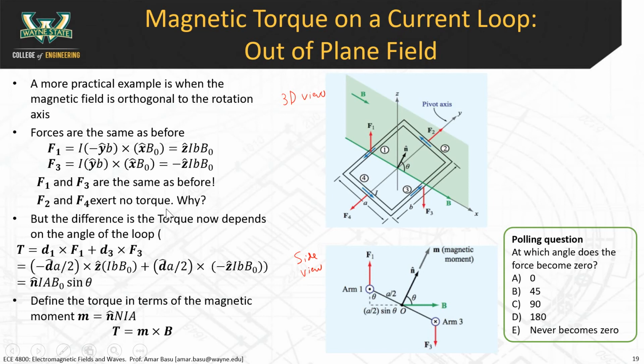Why are these the same? They're the same because the direction of the current and the direction of the magnetic field are always still orthogonal to each other. This blue arrow that you see here and the green arrow, the magnetic field, they're still 90 degrees if you measure the angle between them. So nothing's changed there. The difference is that this angle theta changes. So we're talking about this angle here that I've just circled.